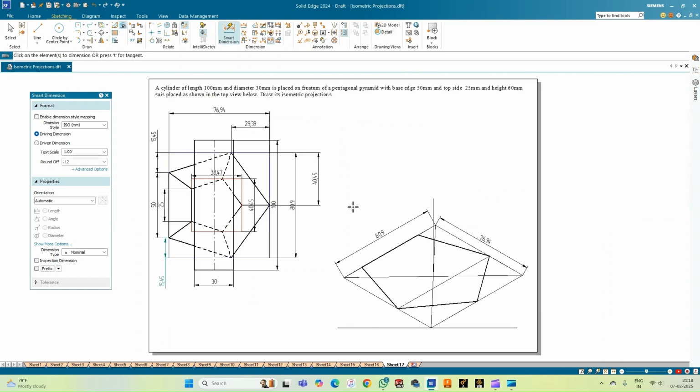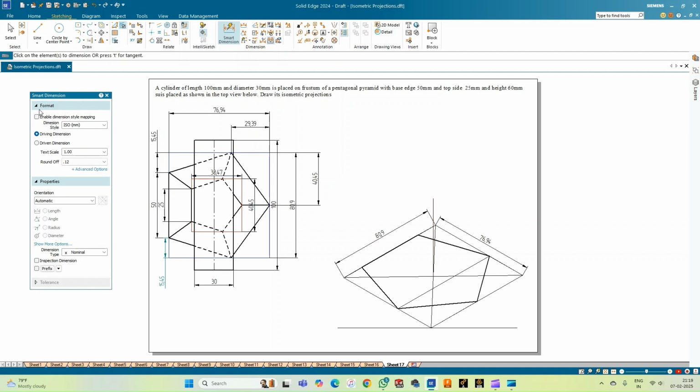So just remember that this is the shorter edge of the previous pentagon, and then this is the longer edge of this pentagon. So we need to draw the longer edge and the shorter edge parallel to the corresponding edges that we have drawn earlier. So that is 40.45 will be drawn parallel to 80.9, and 38.47 will be drawn parallel to 76.94.